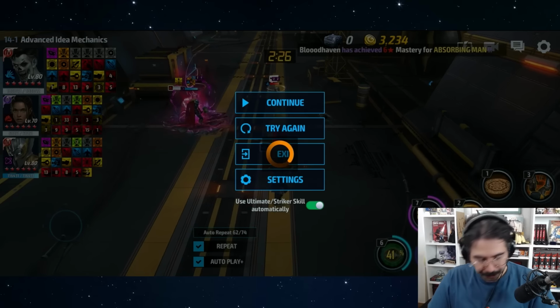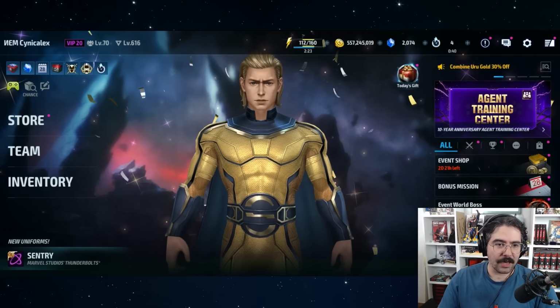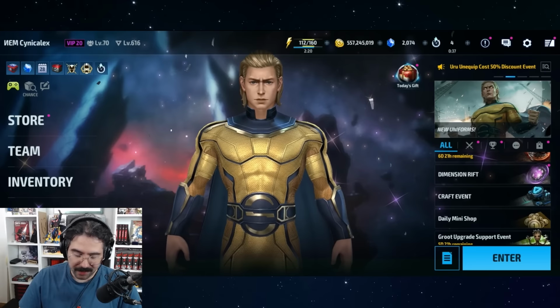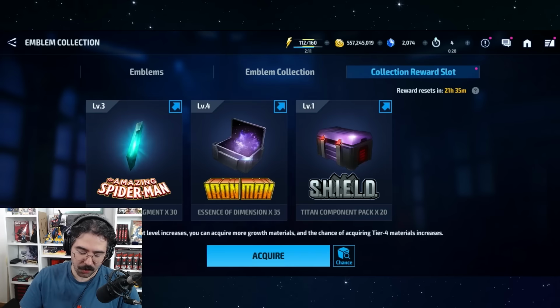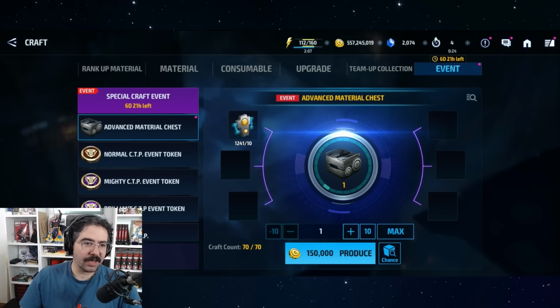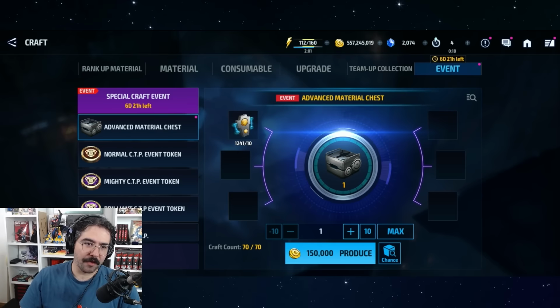Really, really good stuff. Now let's dive into the crafting event so you guys can see what is going on, because people have so many questions about this. It's on the home screen, the crafting event. If you open up the menu as well, you can see that it's highlighted with the event tag next to the emblem collection. Let me just quickly grab my emblem stuff there, and it'll be here where you can dive into it. And again, if for whatever reason you're on another tab, you just have to go to the tab on the far right.